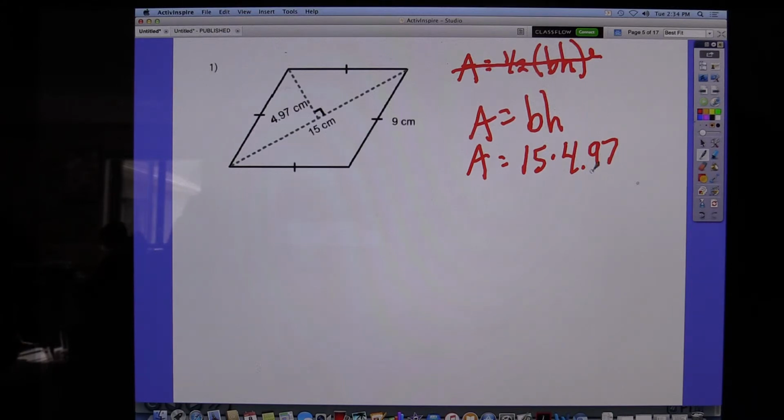But you could work that out, and then your area unit of measure would be... well, I'll tell you what, instead of a question mark, let's put a variable to represent the unknown. I'm just going to put x centimeters squared. Okay, let's go ahead and look at another shape.